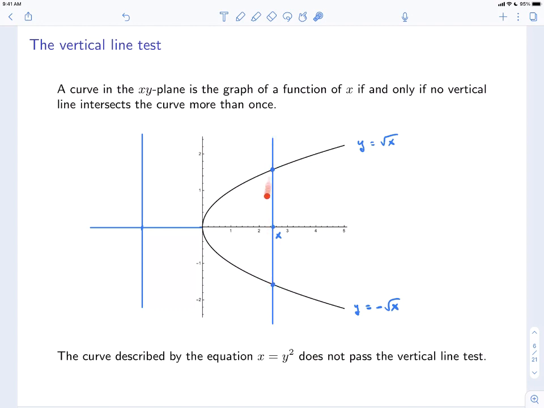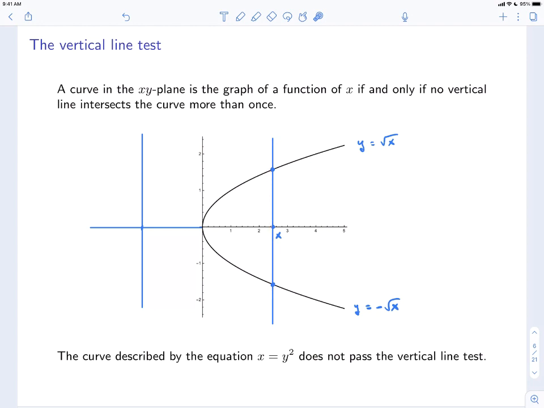And this graph isn't telling me which one I should pick. So if you have a function, then each x corresponds to exactly one y. But here in this graph, you can see that this x value corresponds to two different y values, one of them being positive and one of them being negative. So this doesn't represent the graph of a function, because for each x value, or at least each positive x value, I can find two y values, two outputs.